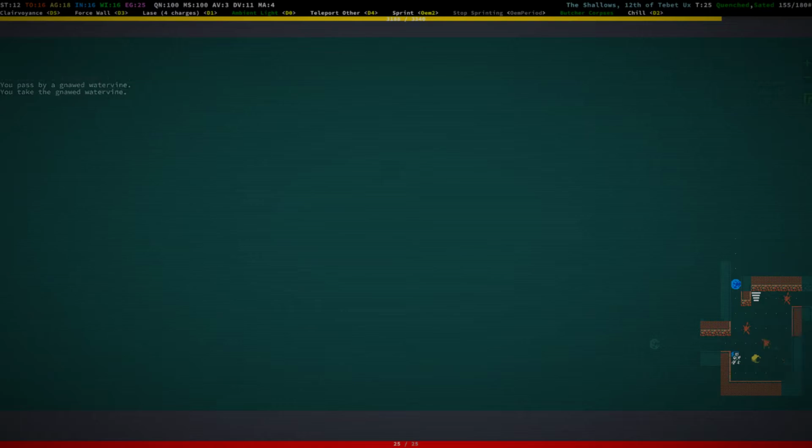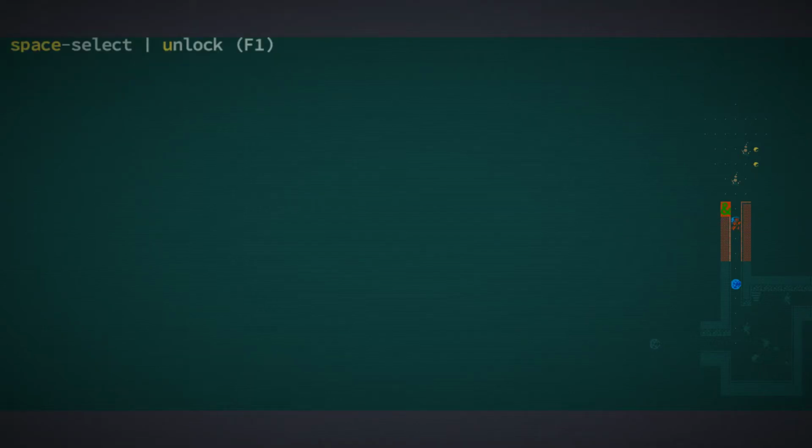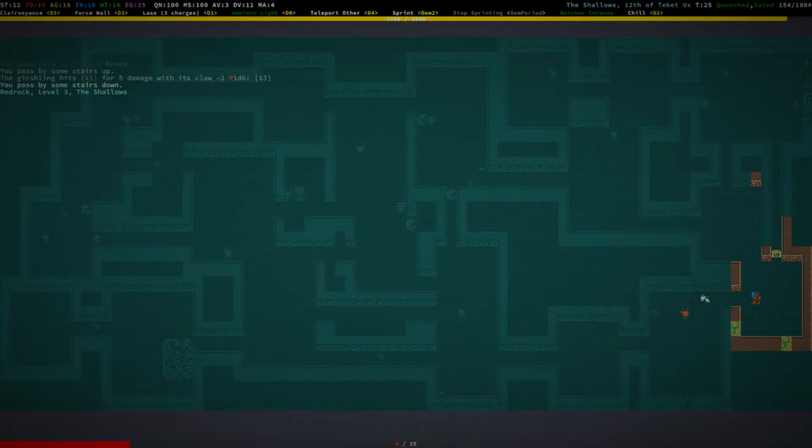Dreadroot bones. Recently there was a commenter saying, "You're so bad at this." Oh fuck, I've been grabbed by the jilted lover. Dear me. Oh dear, that's bad. That is bad. That's bad news. Let's start sprinting.